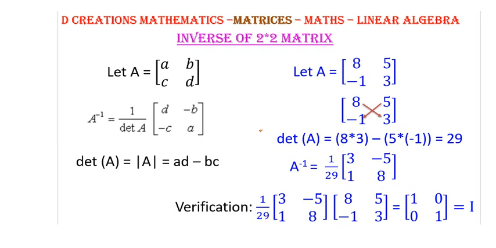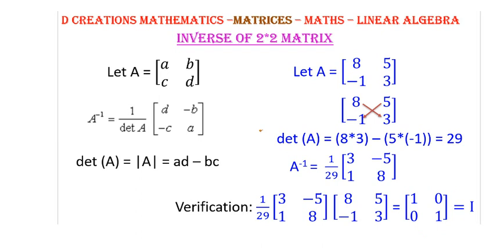Then we consider first row and second column here. So 3 into 5 is 15, minus 15 is 0. So this term is straightforward, 0. Then we consider this term. 8 into 1 is 8, minus 8 is again 0. And now the last term, this row and this particular column. So 5 into 5 is 25 plus 24, which is 29, divided by 29, which is 1. So it gives you identity matrix of order 2.